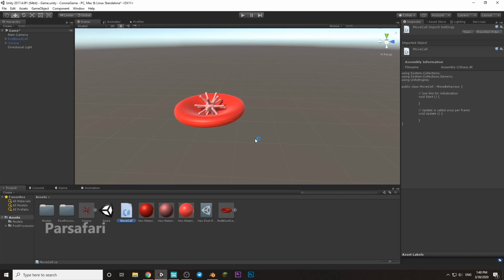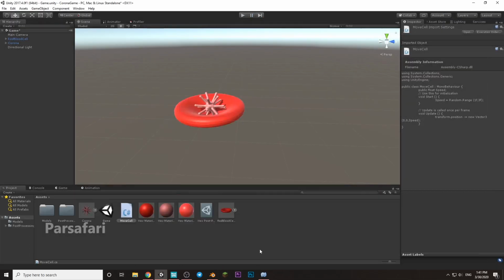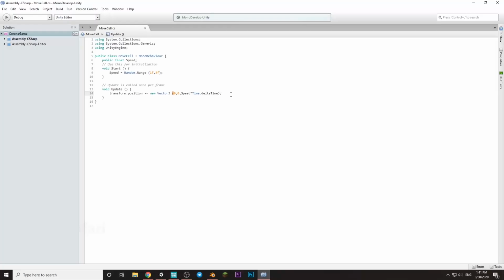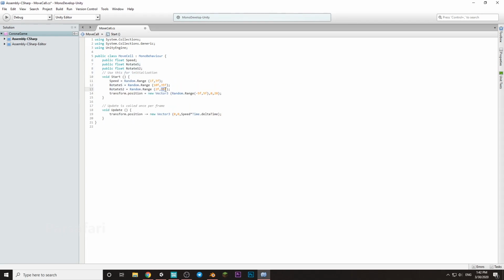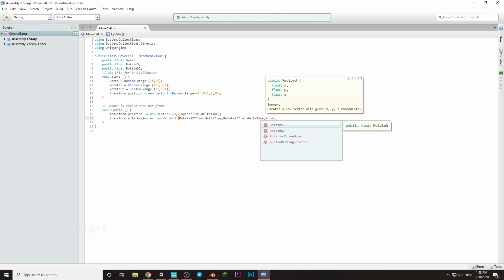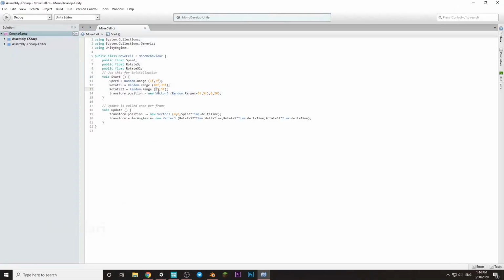Then I started programming the movement of the virus and the blood cells. You can use the code if you want. It's in the video. Just pause the video and you can copy the code. It's so simple. It's just moving the blood cells from the right side of the screen to the left side of the screen. And it worked. Yay!